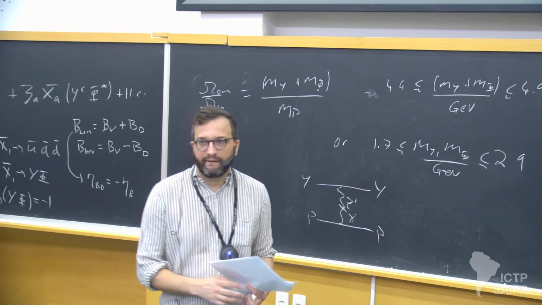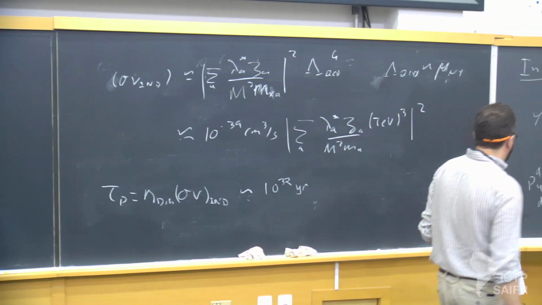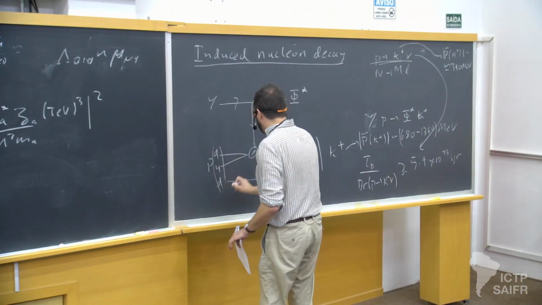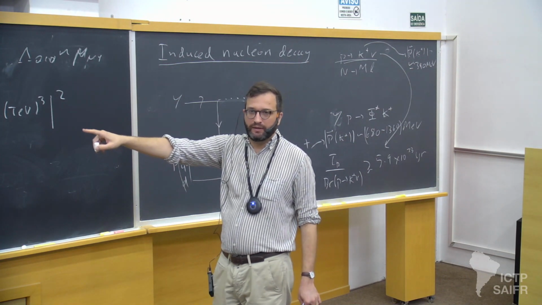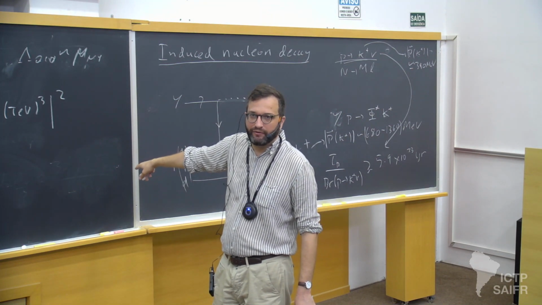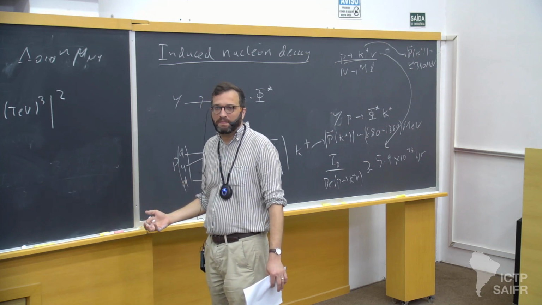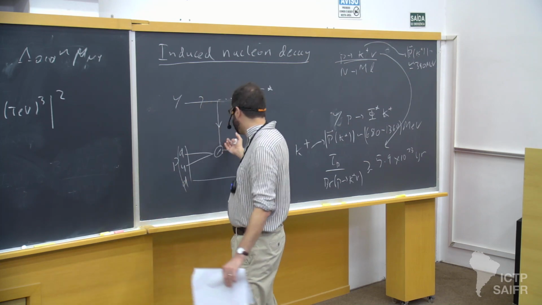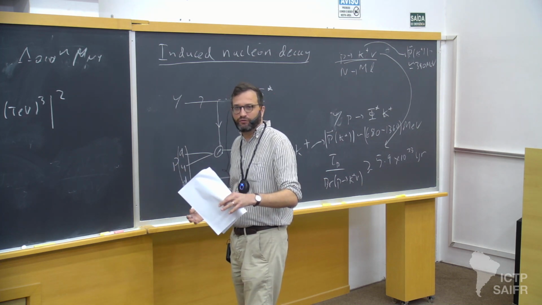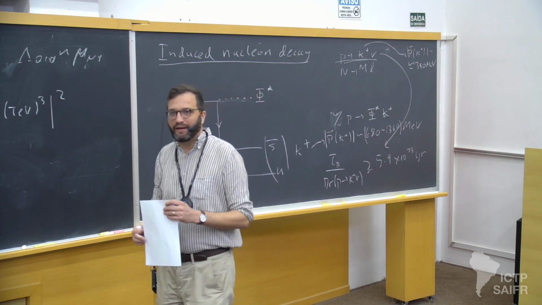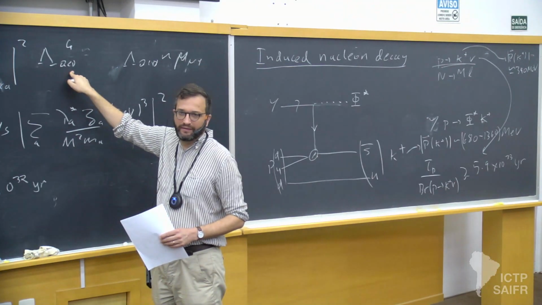So how does lambda QCD appear in this cross-section? Basically, you have the interaction at the parton level. Going from the parton level, this is actually a bound state. So in principle, you have a nuclear matrix element there to go from one to the other, and this is typically of the order of lambda QCD.